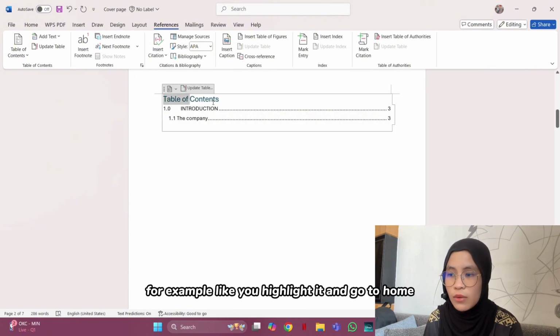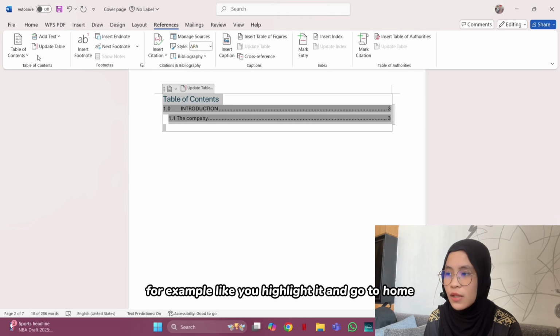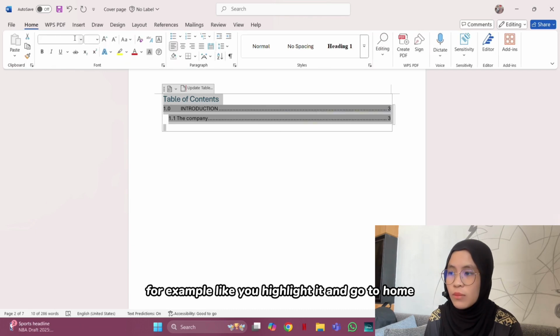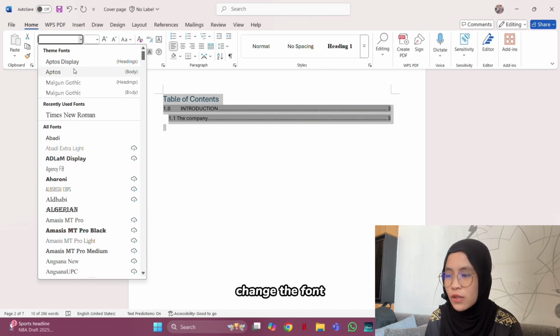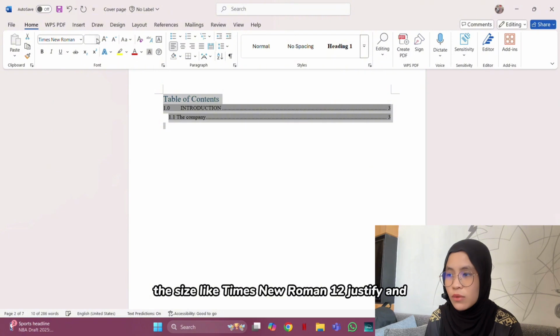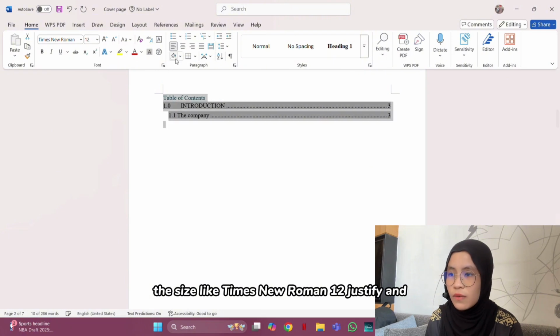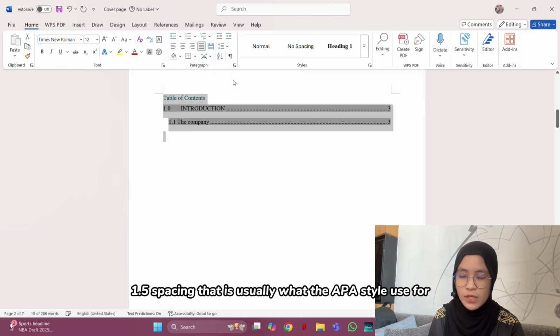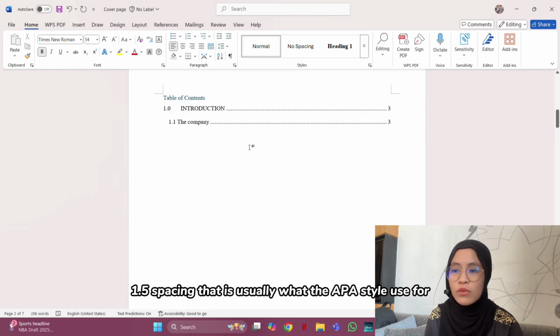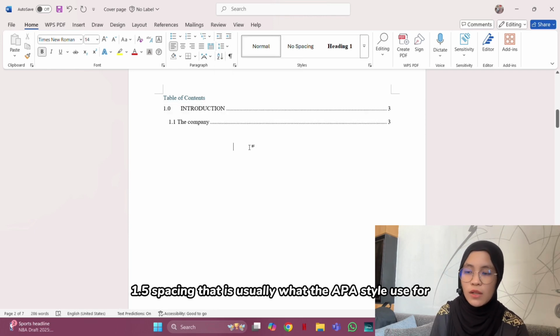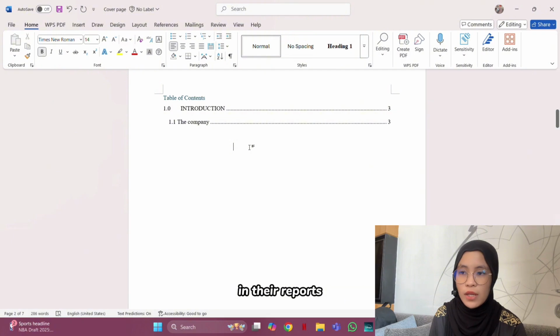For example, you highlight it and go to home, change the font and size to Times New Roman, 12, justify, and 1.5 spacing. That is usually what the APA style uses for reports.